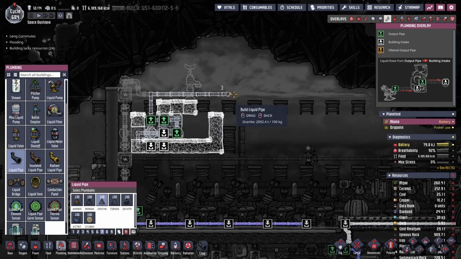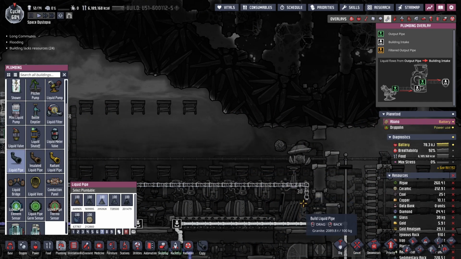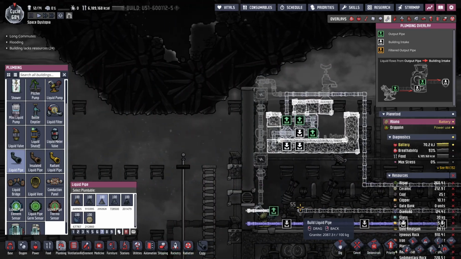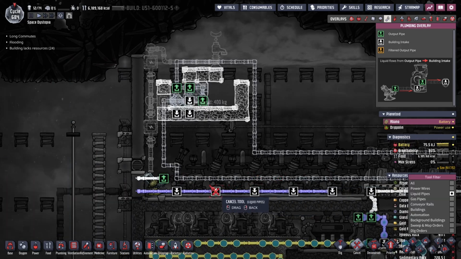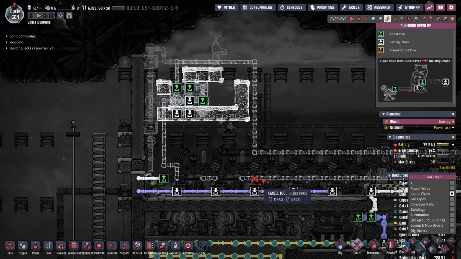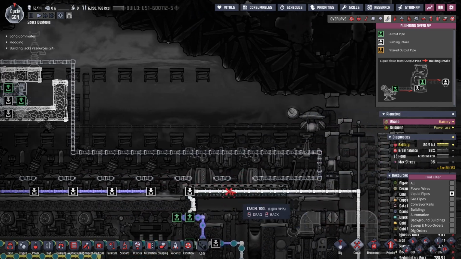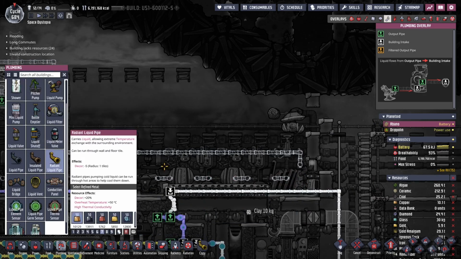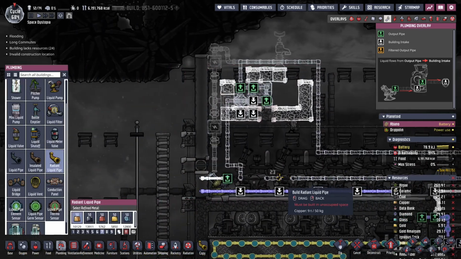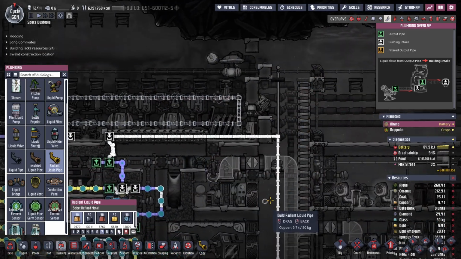And then it also cools whatever is down here in a big loop. Then we go back up, like so. I think I'm also going to add a couple of radiant pipes, so I cool all of this down a bit more efficiently. Just like so. Yeah, that should do the trick.